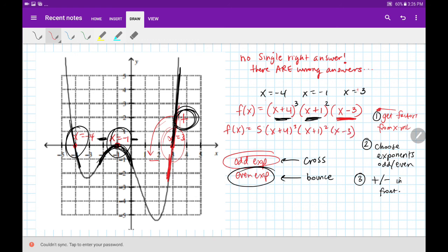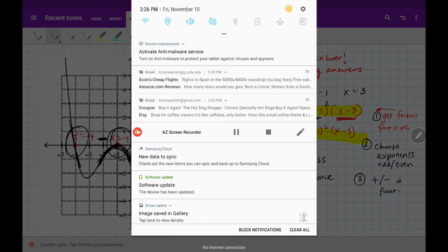So all I've done now is I've added a 5 in front. Again, since there is no x next to that 5, that number doesn't even matter. It just matters that it's a positive 5, which it is. So this could also be a right answer. Either of these. Okay, you could put any number in front, it doesn't matter. I just care about the sign being positive. I hope that was helpful for you.